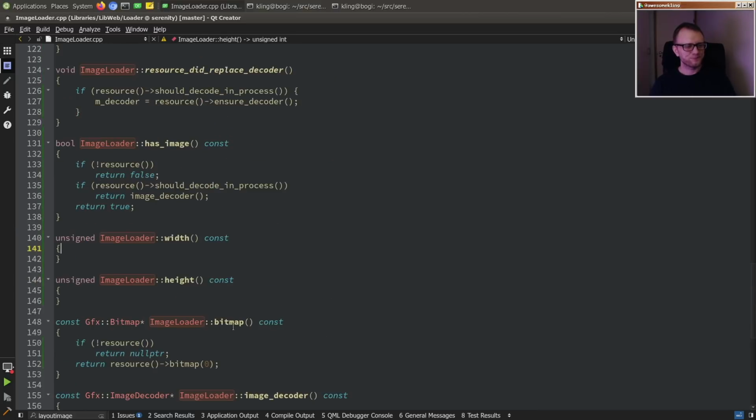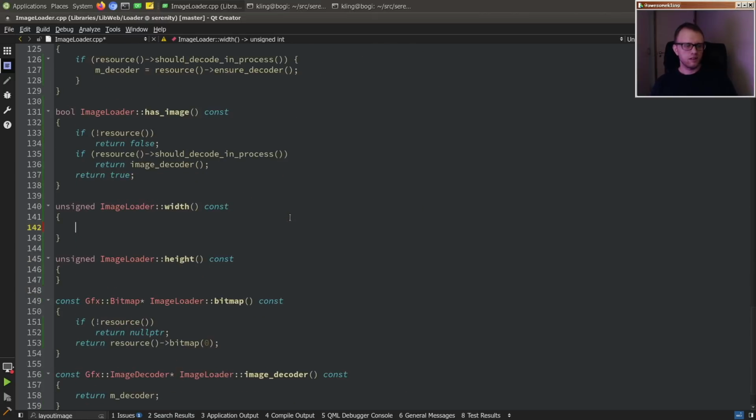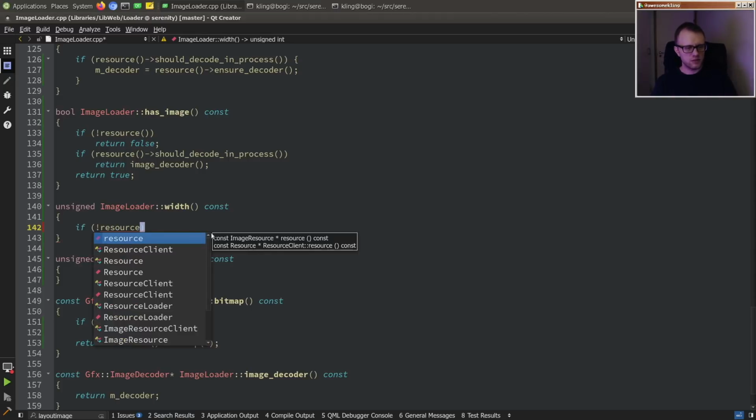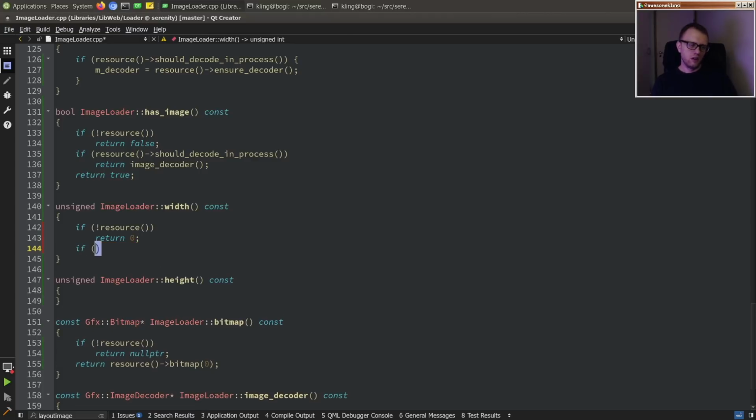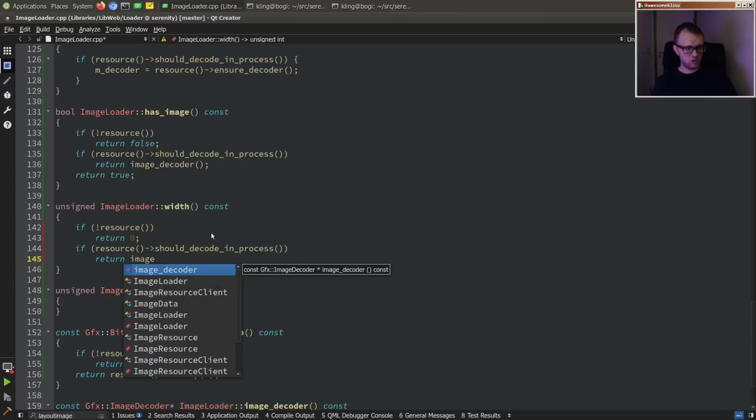Okay, so the width, it's the same awkward story. This is going to be awkward until we get rid of GIFs, because it has two modes, in-process decode and out-of-process decode. But it's okay for now. So if no resource, return 0. If resource should decode in process, return ensure random image.